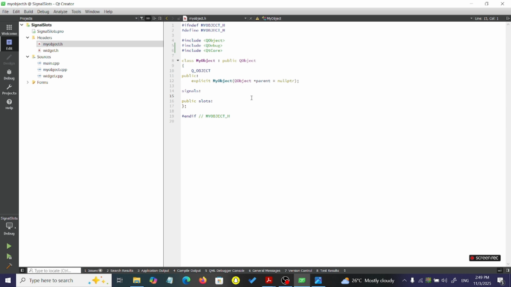One thing to keep in mind is that for any QObject to be able to implement signals and slots, we need this special macro Q_OBJECT. We use the Q_OBJECT macro in order to be able to implement signals and slots. Okay, let's see how it works.